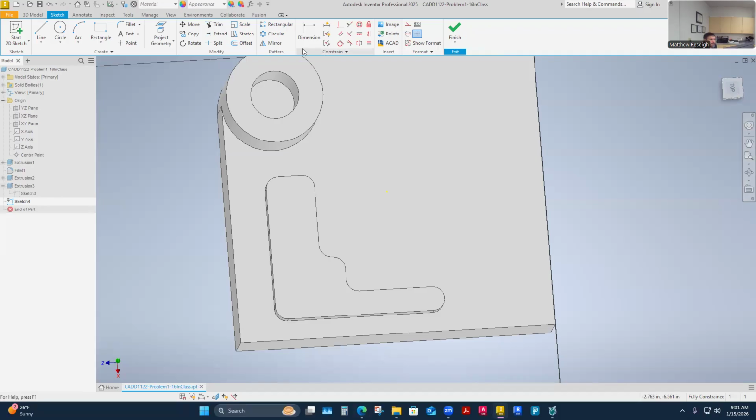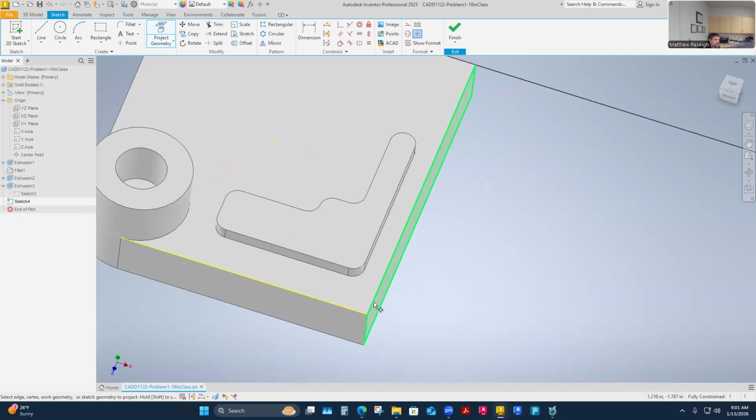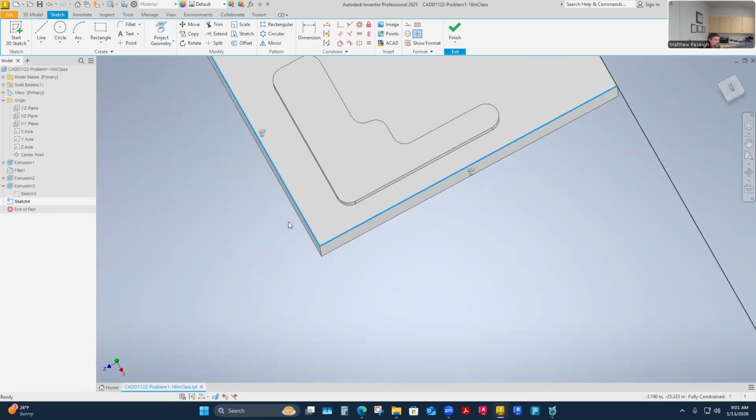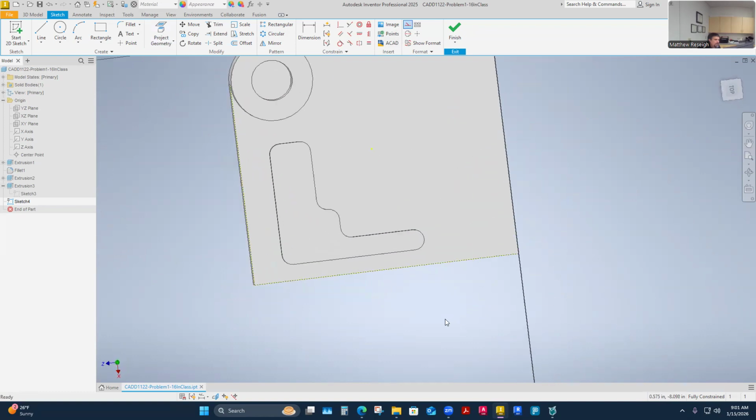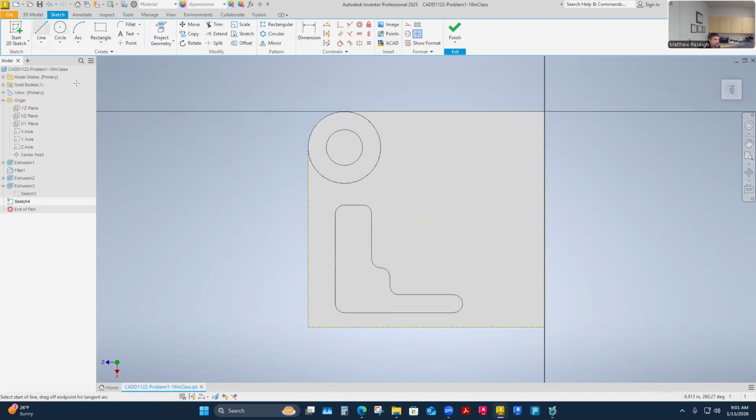So I'm up here. I am going to project the same geometry, project geometry. This one and this one. Again, I'll turn those to construction. And then I'm going to draw my little loop-de-loop. It kind of comes down this way, and then it loops this way, half a turn. Then it comes this way, and then I click and hold and it comes all the way around like this. And then I come this way and go the other way, just like a quarter circle. And then I'm back up.